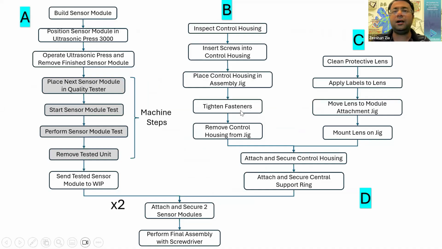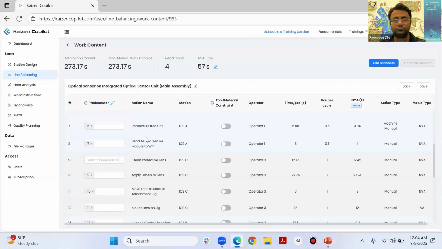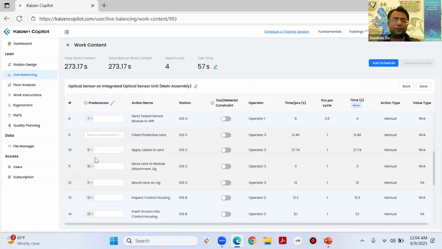Similarly, in station B, inspect control housing doesn't require anything to start. So let's model this subline B and subline C. So for C, I've selected no predecessors here, but for subsequent steps, yes, apply labels to lens does require that the protective lens is cleaned, and moving lens to module attachment jig does require that the apply labels to lenses is already complete.